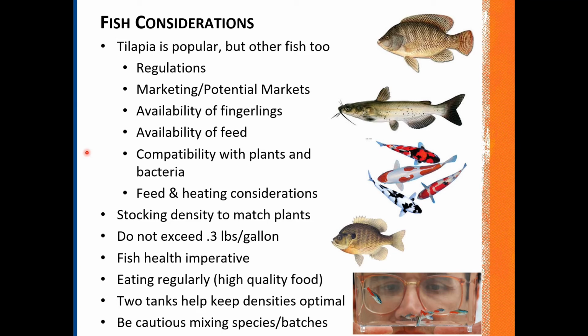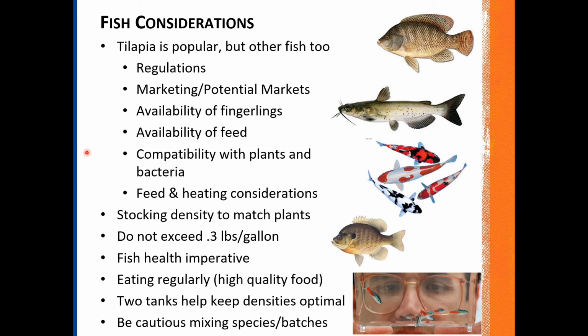First off, if you're going to be doing a project where you plan to market these fish, you need to look at potential markets before you decide which fish. But one of the most important things is the availability of fingerlings. While there are a lot of fish farms in Florida, they may not be near you. And so it can be difficult sometimes to actually buy and transport fingerlings to your facility. So something that you can get the closest to you and be able to talk to that fish farmer about what kind of feed they use and how they raise their fish, and have fingerlings available throughout the year if you need to restock for any reasons is very important.